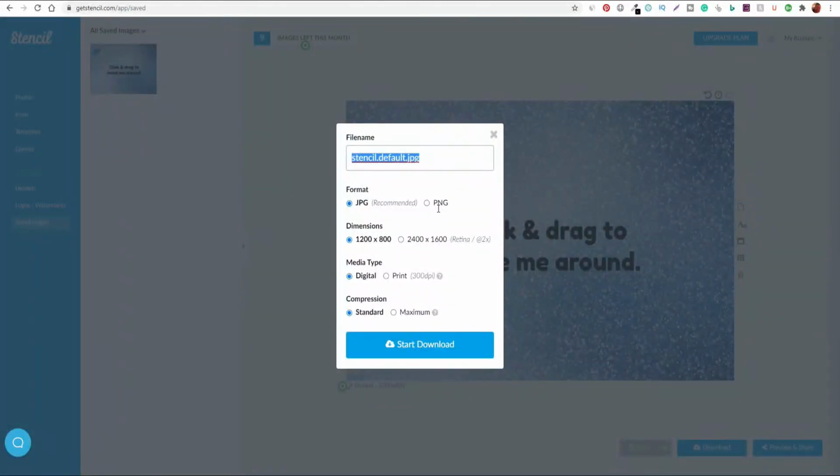And again, you can set it to different formats. You can set it for JPEG, or PNG if you don't want to have any sort of background, and again you can set the dimensions for whatever format you're using it. And the cool thing is you can set it for digital or for print. So essentially if you were doing photographs or something like that, you can set it up for print, which is really cool. And again, you can set the compression ratio as well, so that's really decent.